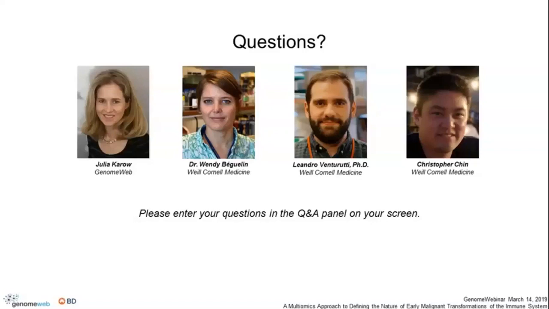Can you point out what the advantage of the Rhapsody is over other single-cell RNA-seq technologies, for example, the 10x Chromium or others? Yeah, so different users have also asked this kind of question. There are advantages in using the Rhapsody, such as what Leandro just pointed out, capturing the Ig genes. In our case, that was key for identification of plasma cells, and we couldn't detect all these subpopulations with the global single-cell RNA-seq. It also gives you the opportunity to look at specific transcript isoforms, as I also mentioned. Of course, you will have to do it through the custom panel design.